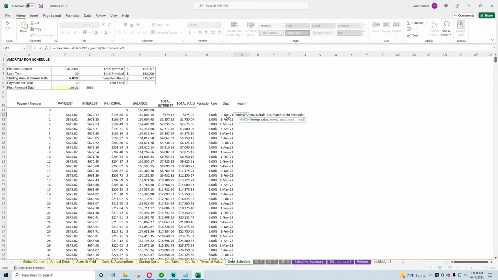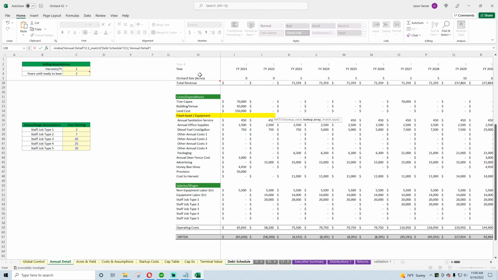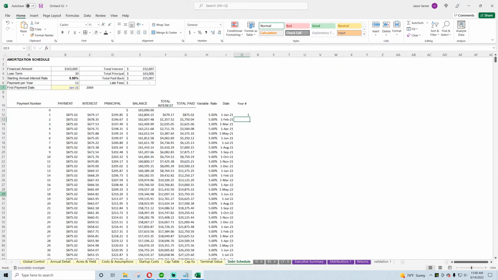If the date here matches the date here, I believe.